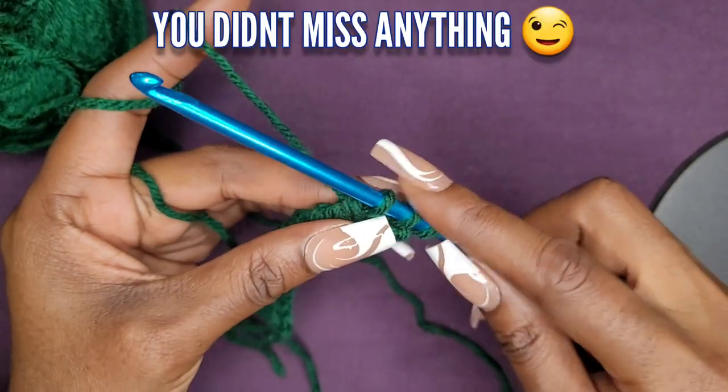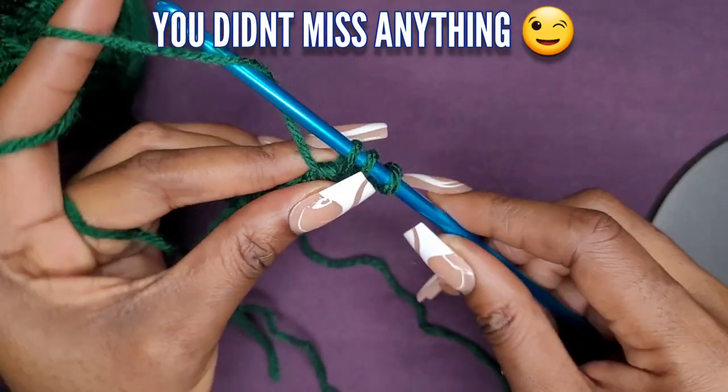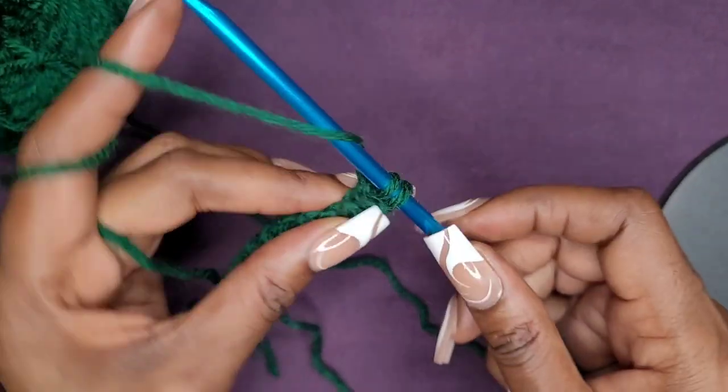Sorry, I had an issue with my camera, so I had to stop real quick. But skipping nothing, go ahead and yarn over, pull through two, yarn over, and pull through your last two.